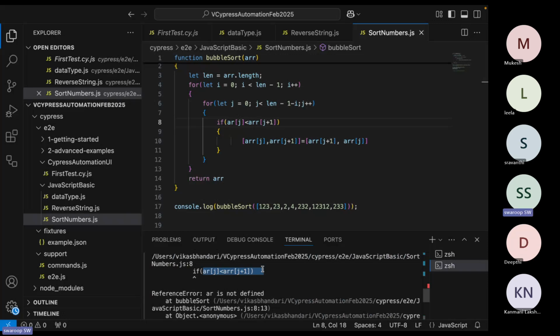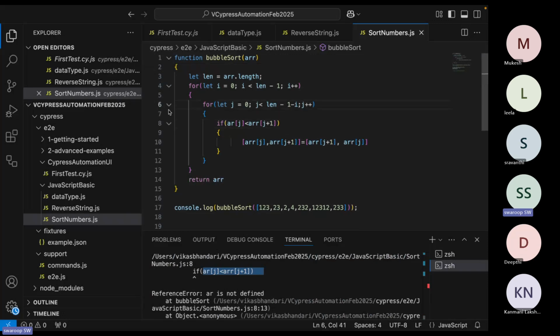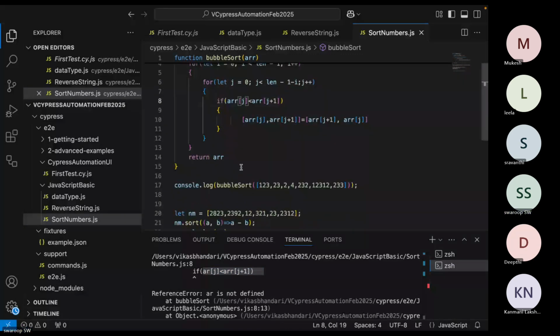But unless and until it is a function, we might not be able to. So we have the logic of the debugger also. You can add a breakpoint, and with the help of the breakpoint, you will be able to do step-by-step evaluation as well. Same thing, whatever, for debugging, guys.